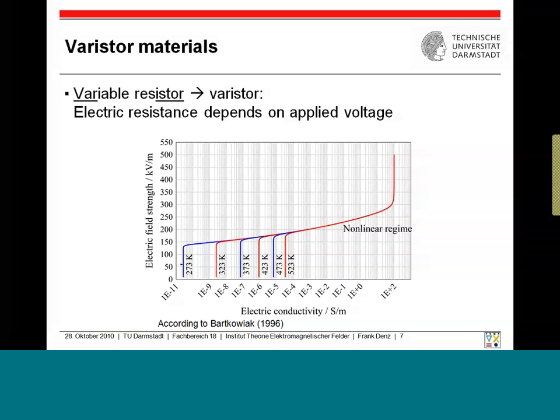We have three ranges. One range at very low electric field strength, where the conductivity is almost constant. One range at high electric field strength, where the conductivity is also constant but much higher. And we have a range in which the conductivity is changing by, in this case, 30 orders of magnitude. For actual varistors which are used today, this range is smaller. We have maybe 9 orders of magnitude, but that's still an enormous factor. And we also have the transition range at higher electric field strength.